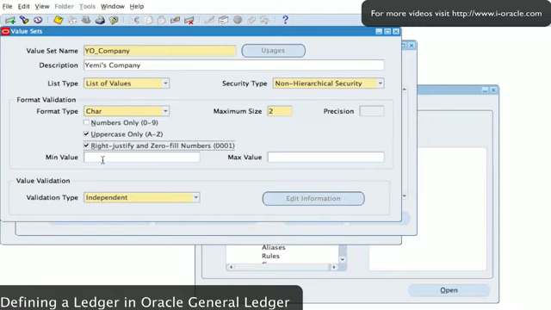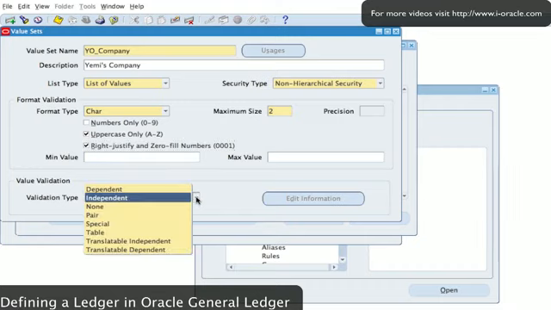I could, if I wanted to, put in a minimum value and a maximum value just to restrict the range of values that I want in that field. For the moment, I'm just going to leave it as is. And I could also have a different validation type for the field, and I'll just leave it independent. So it could be dependent on another field. It could be from a database and so on.